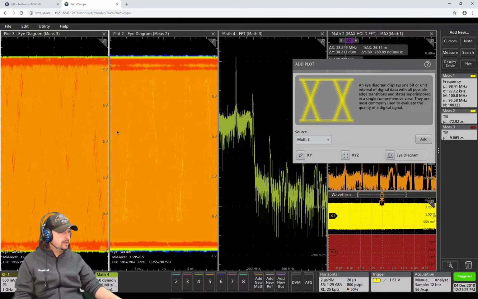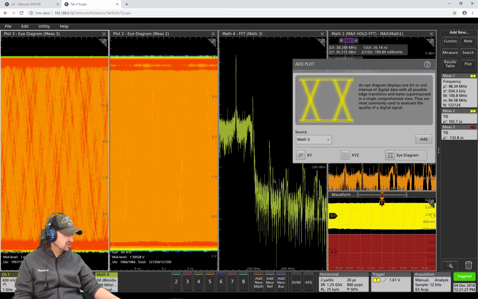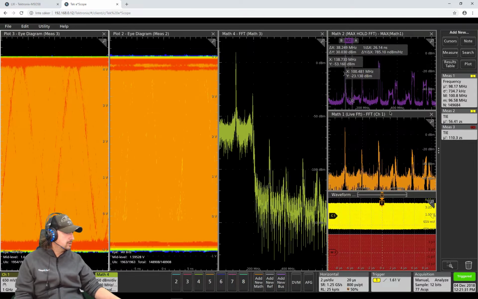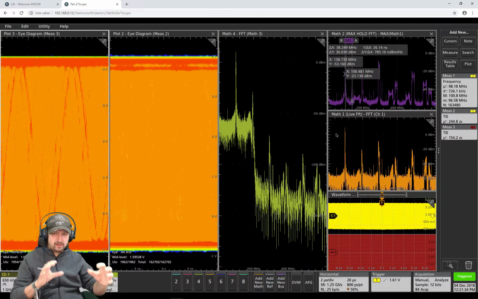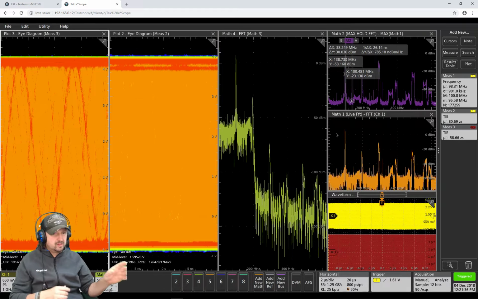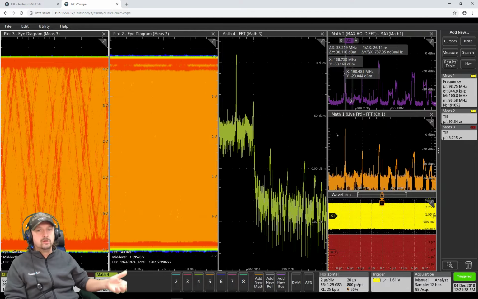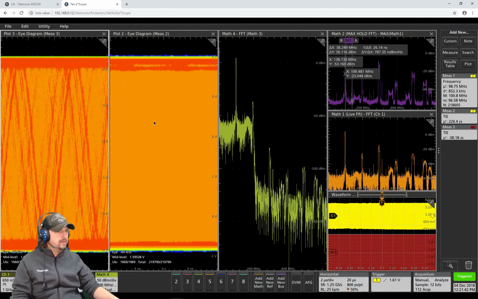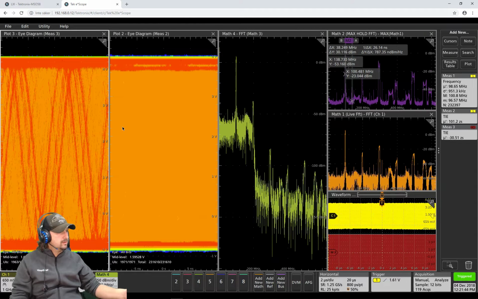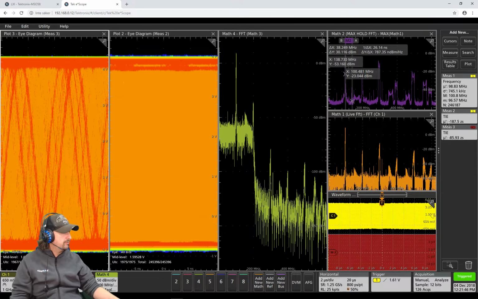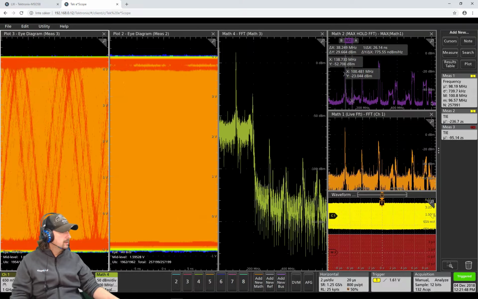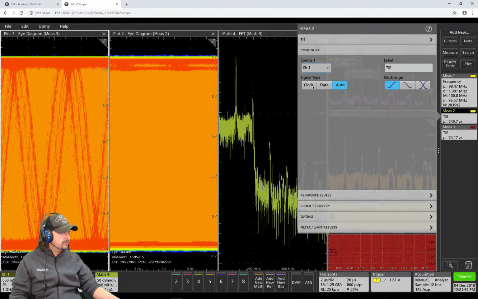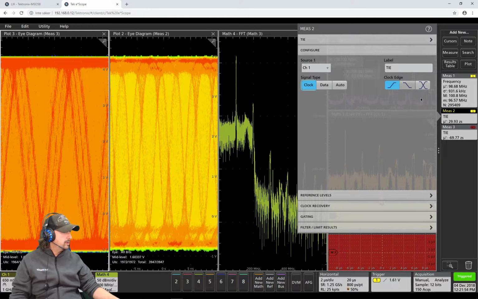So now we have two eye diagrams. We have my FFT, which is showing the cutoff frequency, and up here my max hold. Everything is kind of integrated. We're using four maths only now, but we can continue this if you want. Of course, a spread spectrum clock will be kind of closed. One of the things I need to do is set up the first one, which is measurement two, this one. I need to configure it. This is a clock, and we want to look at both edges.